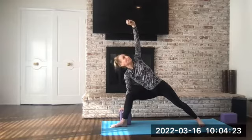Crown of the head is moving over the front foot. Just you, your body, and your breath on the mat. Hold the posture and breathe through it. If your top arm reached wrapped up and forward, just slide it straight up towards the sky. Use the strength of your left arm to pull you up to warrior two.